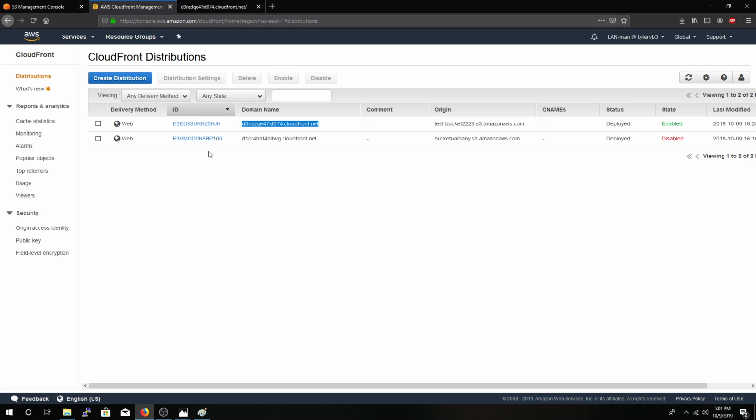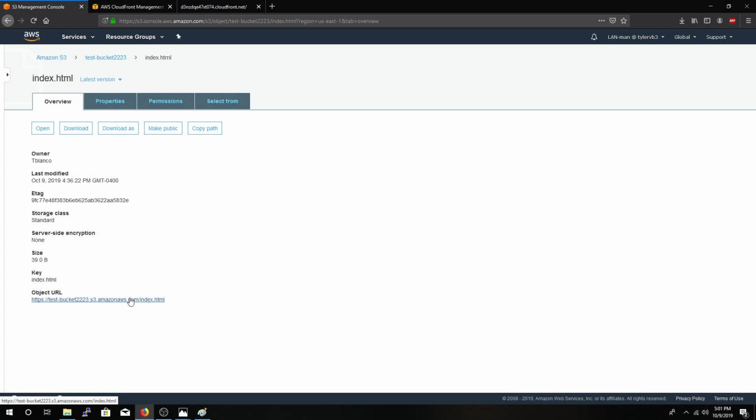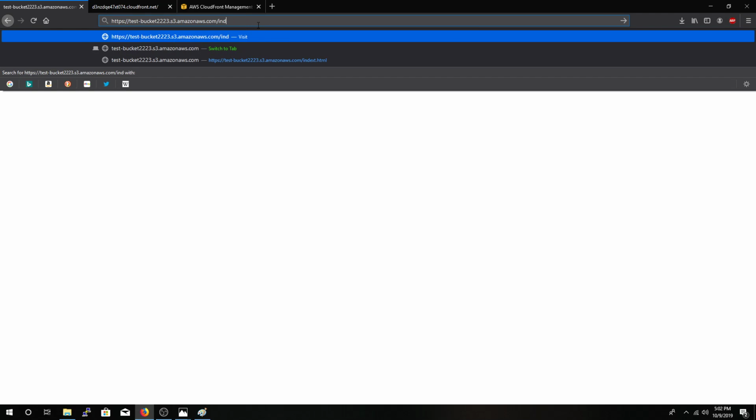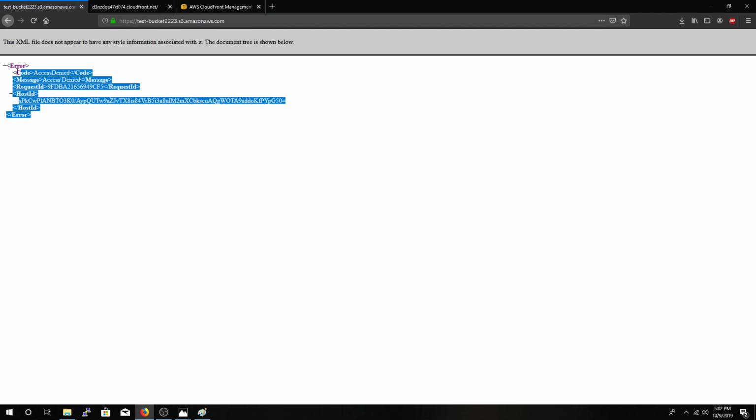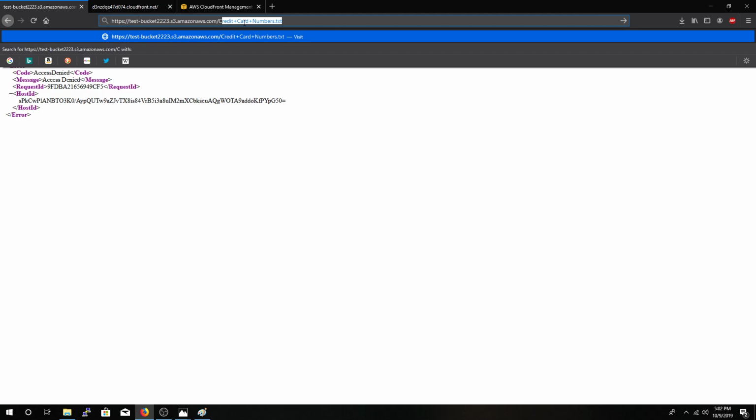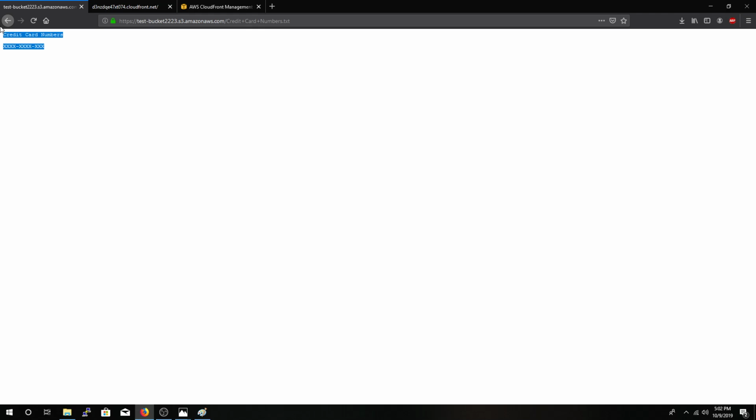Now, there is no way I can retrace this back to my bucket. However, if I was running it out of my bucket, this is the website for my bucket. This is the website from my edge location. I could easily play around with this. I could do that. I could see that. Sure, I have access denied right now because that's how I have it set up. But if this was public, I could see everything in my bucket. People could start tampering with stuff. People can even access my credit card numbers.